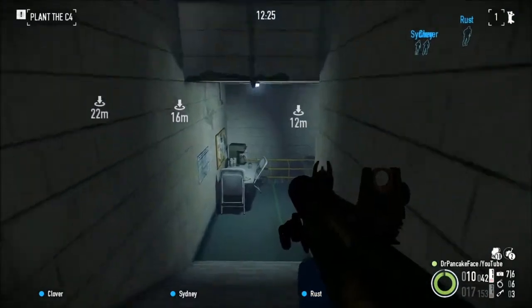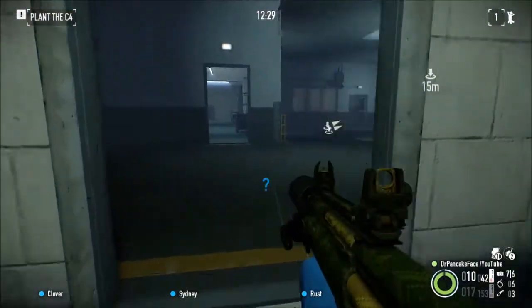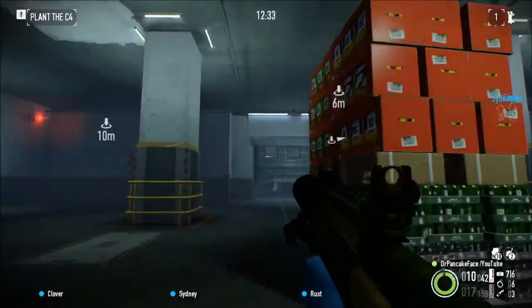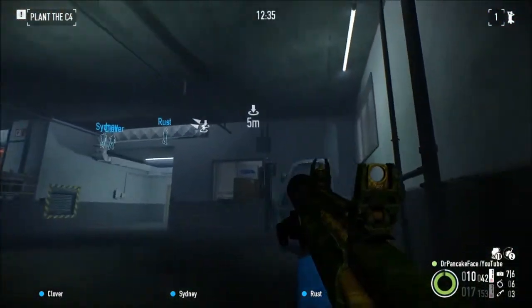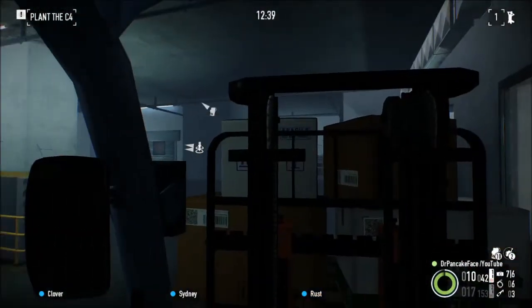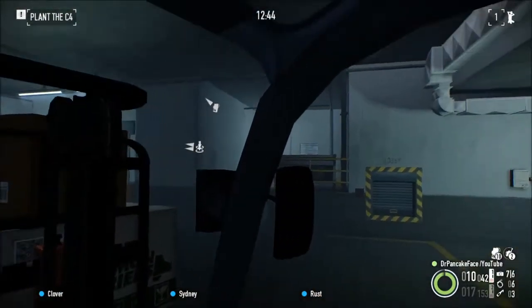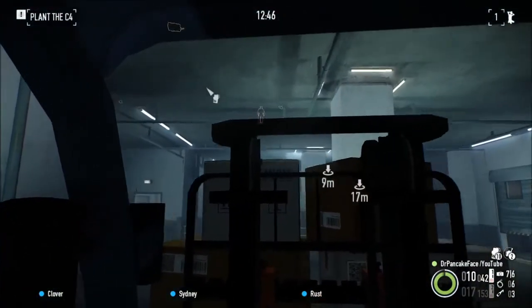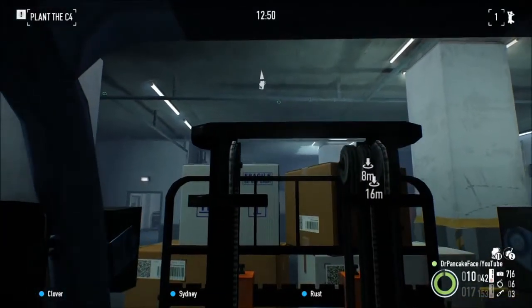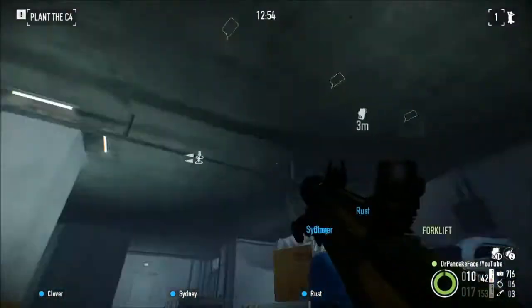Alright, so here is why we took out both guards and the civilian down here, because we have to drive this forklift to these areas. Let's see if I can do this without running the civilian over. Don't know if this is going to happen. Okay. That should be good. Alright, so we're positioned underneath this.